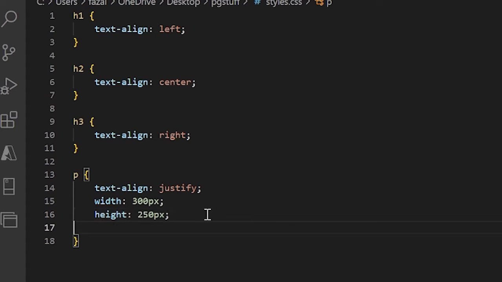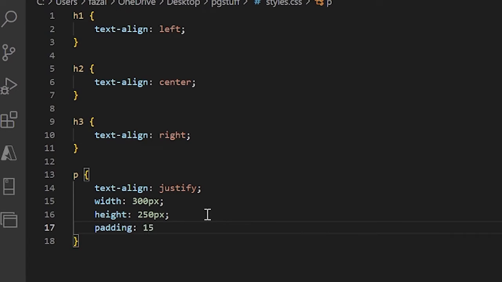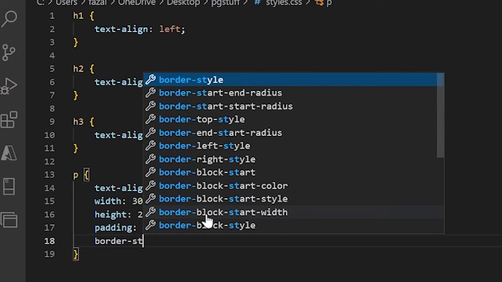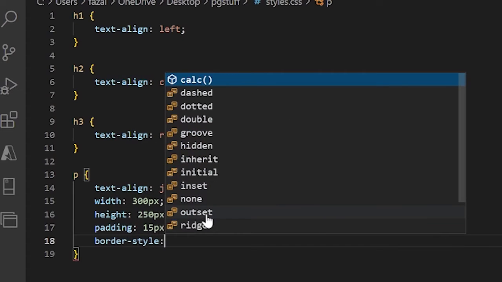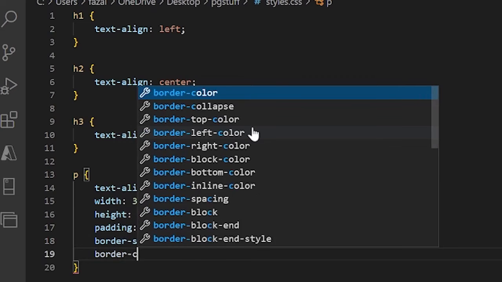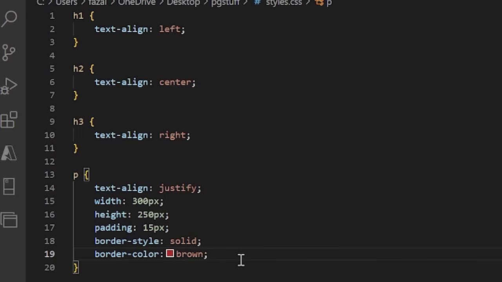And then let's add a little bit of padding, 15 pixels should do the job. After that, let's add a border-style, let's make it solid, and border-color, let's make it brown. So here we have our CSS.